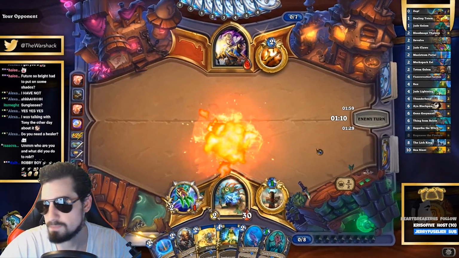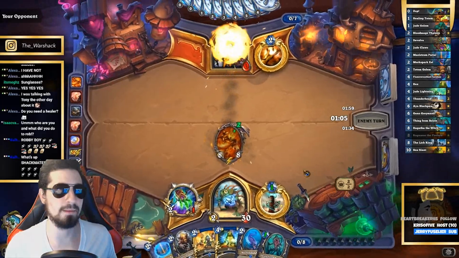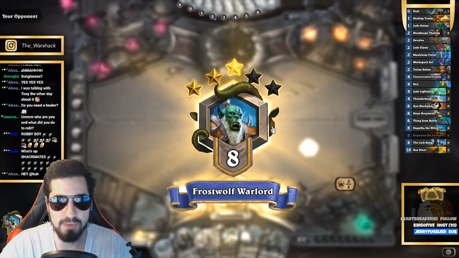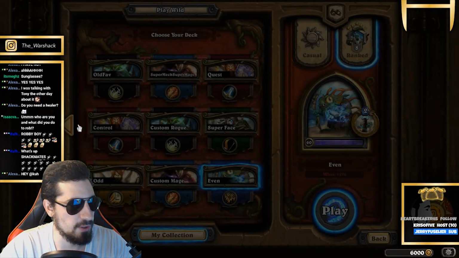Go get him, Ragnaros. Hit him in the forehead for 8 damage. That's my boy. What up, Cole? Do you need a healer? We always need a healer. Unfortunately, you can't be Mercy.